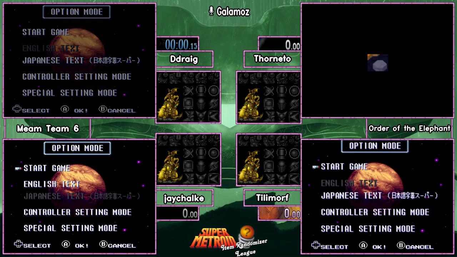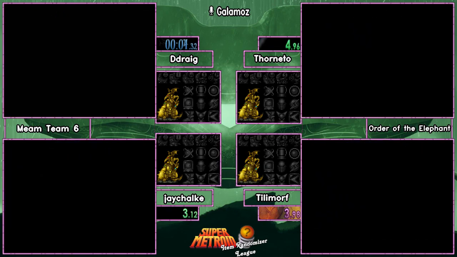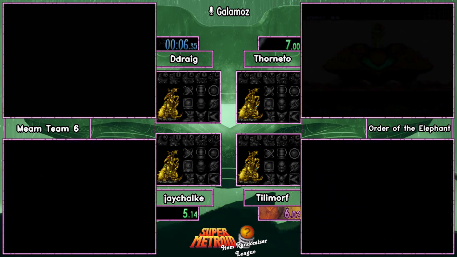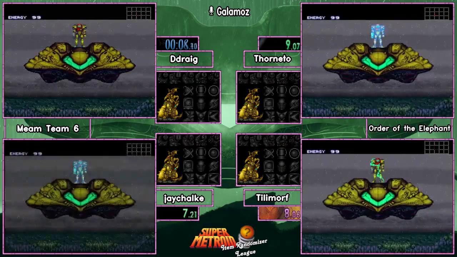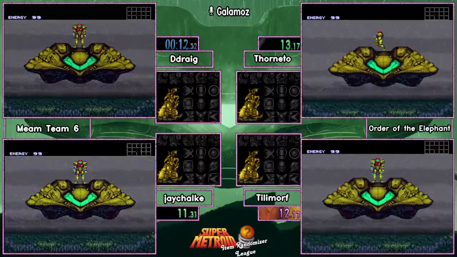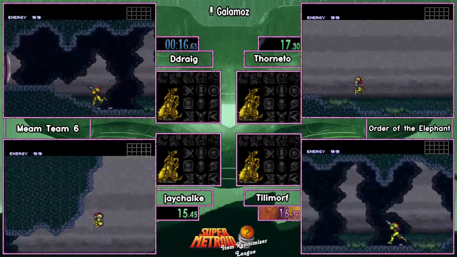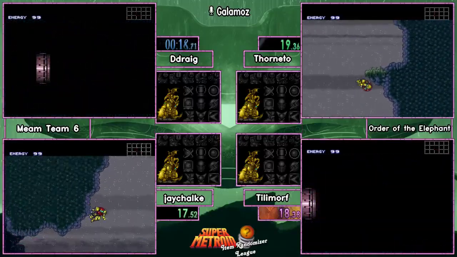versus Order of the Elephant. So we got Drake and Jay on the left, and Tornado and Tillamorph on the right side. And this is going to be Route Rando.